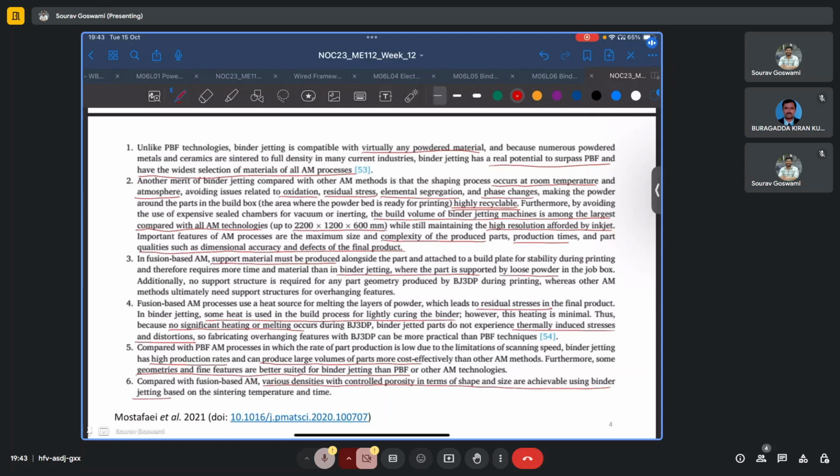And also, as we discussed, it has the capability for multi-material AM, which is not really possible in other powder bed-based processes, because in that case, your powder bed is mostly made of one homogeneous material. If you were to incorporate a second material by any means, the powder will simply lose its recyclability. Whereas in binder jetting, there is a chance of introducing a second material using the binder.